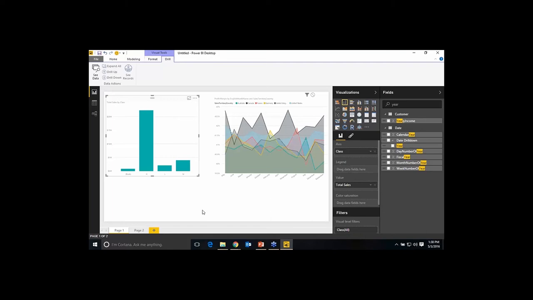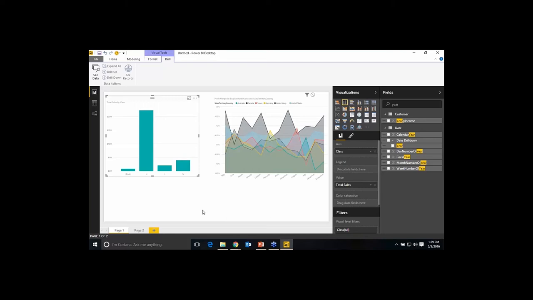If data going into the cloud is an issue for you, and for some organizations it is, I will point out a couple of things. First of all, Power BI has just recently met HIPAA compliance and a few other regulatory compliances, so make sure you check out the Microsoft Trust Center for Power BI so you can understand exactly what that means, more than what we have time to describe right now.